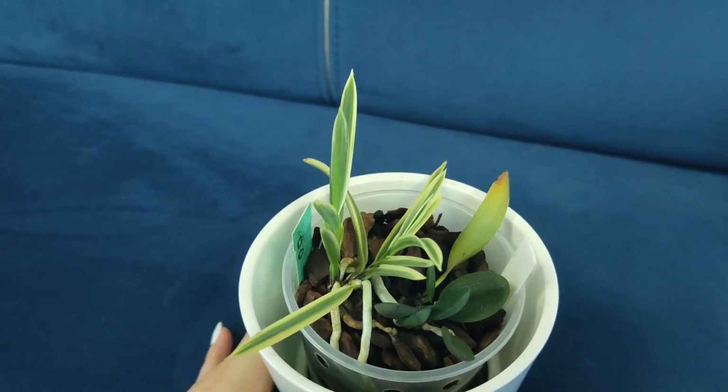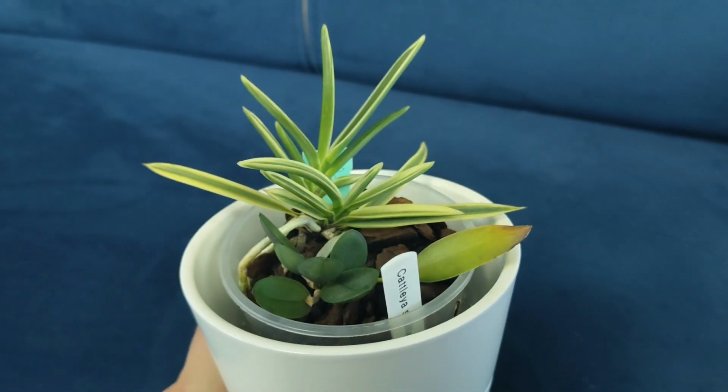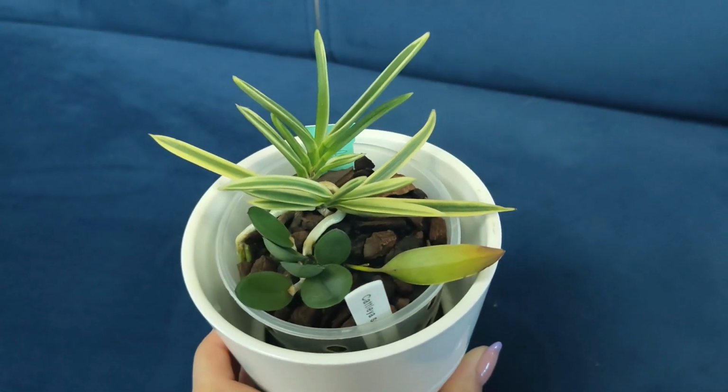So I very rarely take this inner pot out of the decorative pot because I don't want to damage the roots that are now growing outside of the main pot and underneath. So I'm gonna have a really hard time trying to repot this at some point. But I repotted this fairly recently, and as I say, they didn't have really good root systems, and they seem to be rooting in really nice. So I think I'm still gonna have at least a year and a half, if not longer, for them to be able to sit in the pot, so I won't have to repot it for a while.